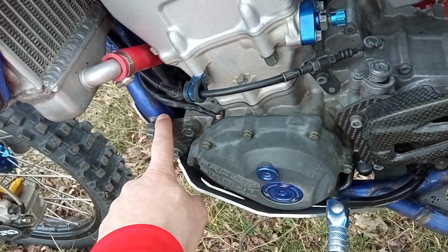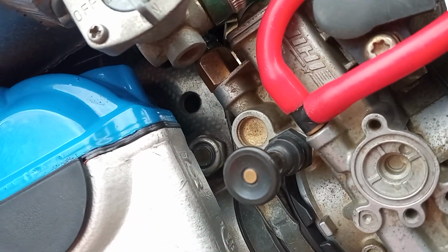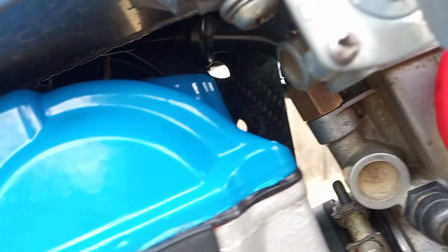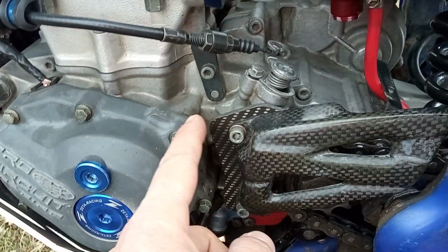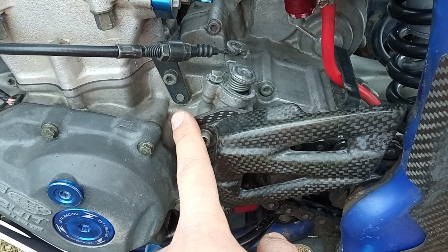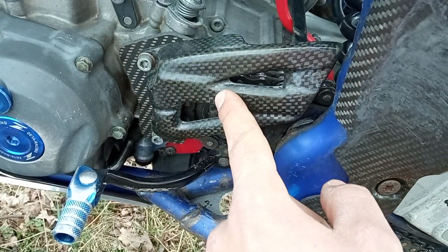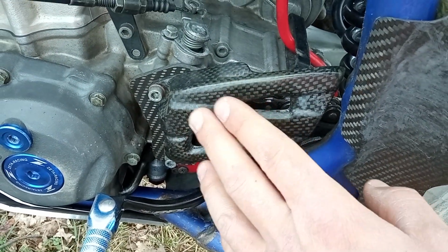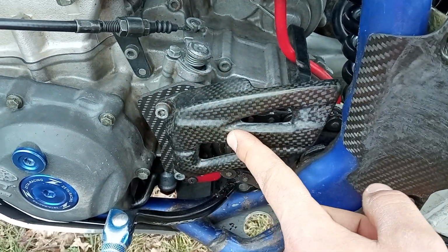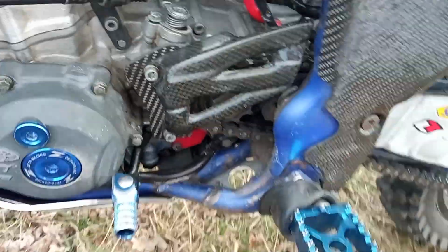Also, what I have added on the bike is the carbon fiber motor mounts. The lower one and the upper one are also carbon fiber. I bought them used from eBay, because new I couldn't find them anymore, along with the chain guide and this protection for the cases. So these 3 parts were from the same seller, and this sprocket cover was for 2003 and newer YZ450 and 250. It bolted right on, but this one I bought new. The motor mounts are bought second hand from eBay.